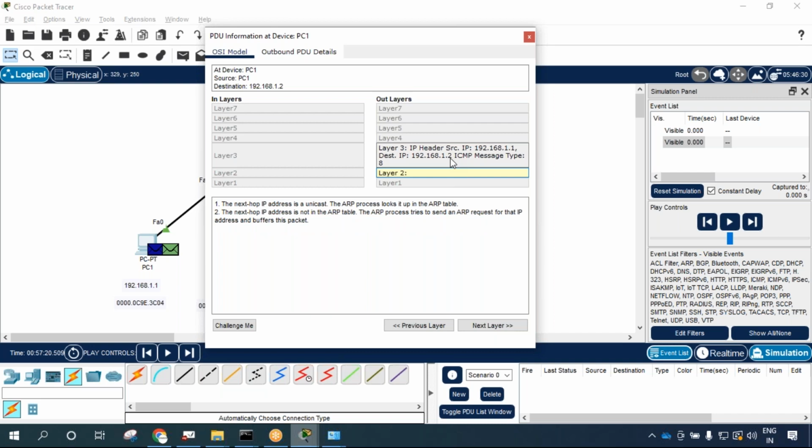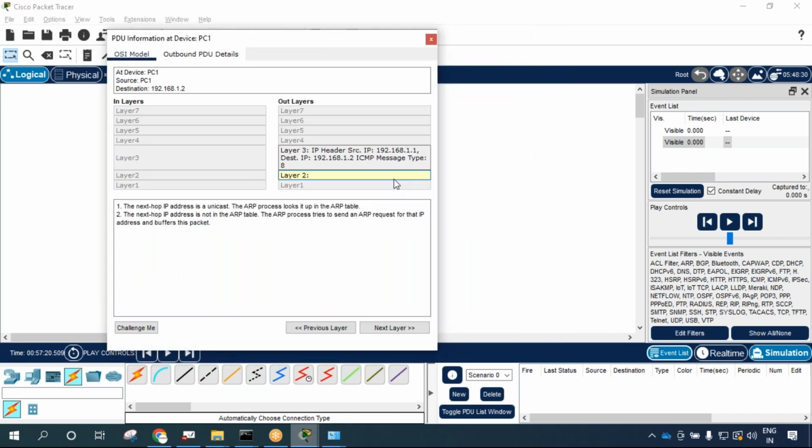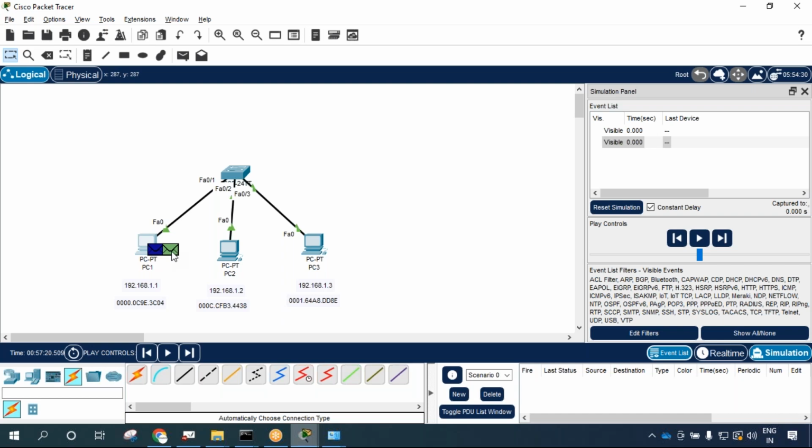I want the MAC address of 1.2 because source IP and destination IP are in the same network, so the destination MAC will be of destination IP 1.2. But I don't know it, so it says, ping, you are parked. You cannot go, wait. And this ARP broadcast packet is created and goes ahead.